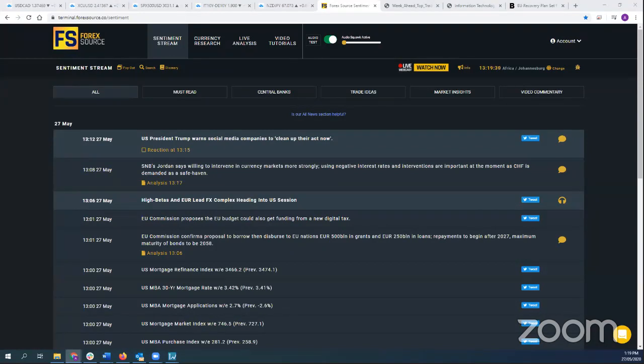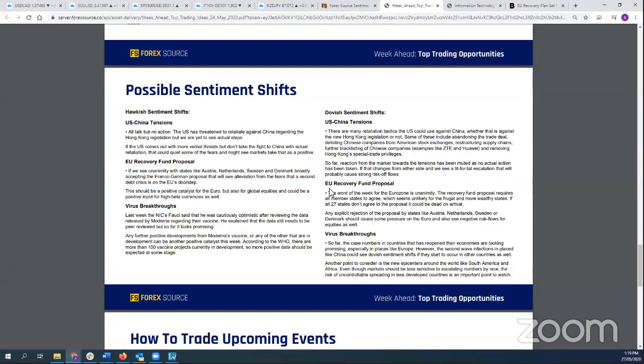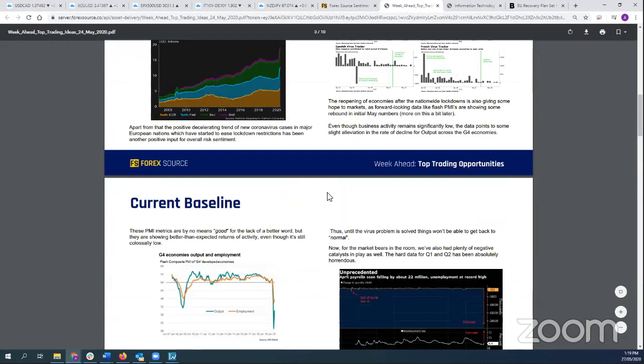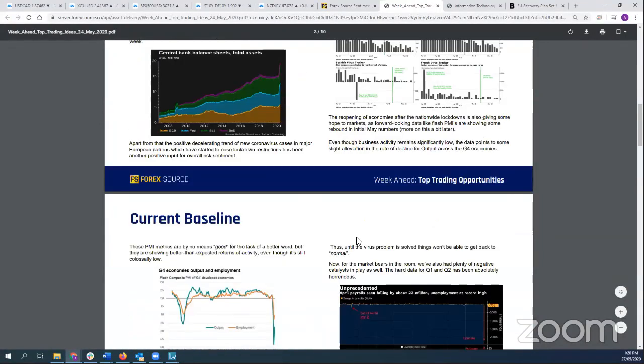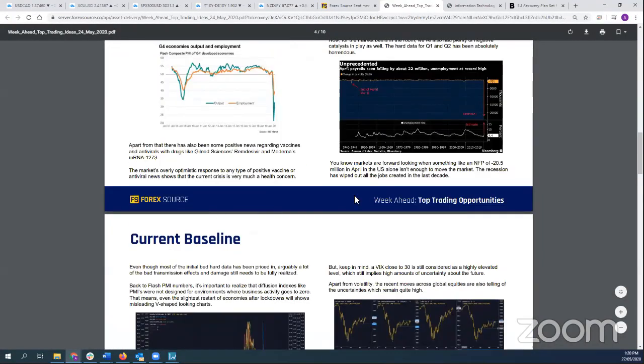The biggest players, of course, are definitely your commercial banks and other big players out there, hedge funds and prop firms, etc. The players that really have the capital to move the market. Now, there's lots of reasons for why equities have been moving up, why high betas have been moving up. For more information on the positive and negative catalysts, you can watch the week 8 video or check out the top trading opportunities report. We highlighted the more positive flows and the more negative flows that we've seen.